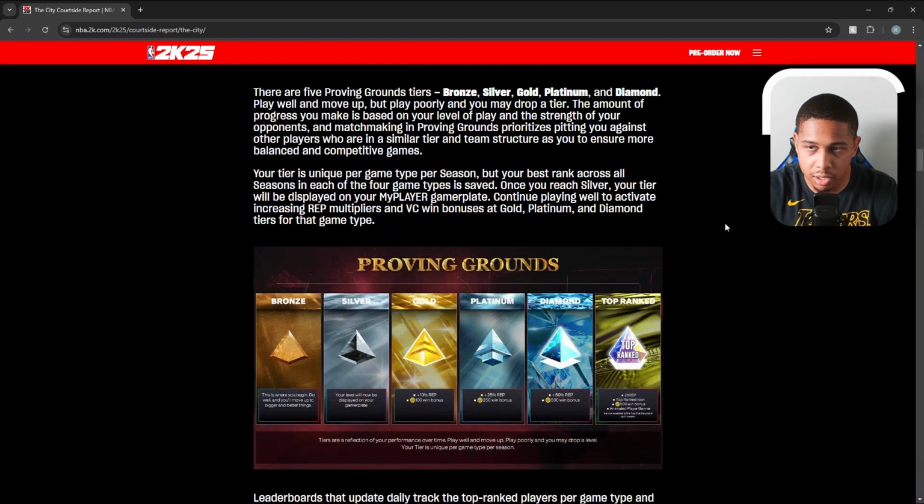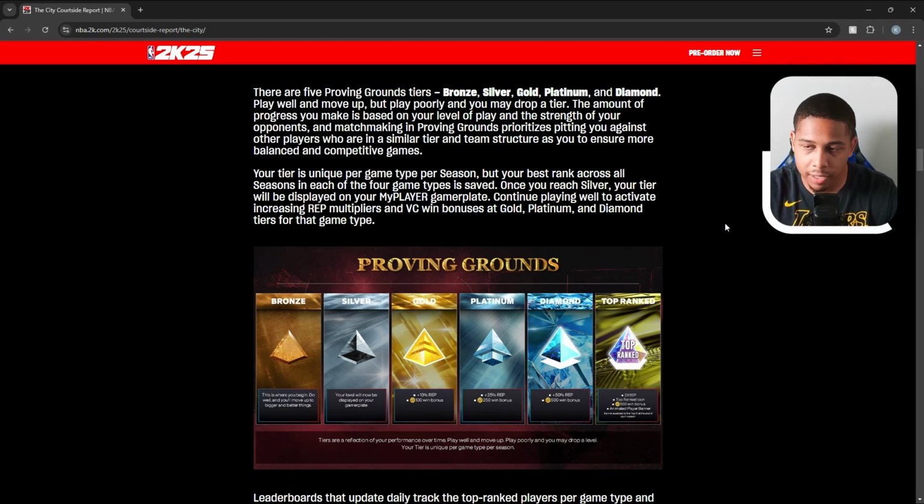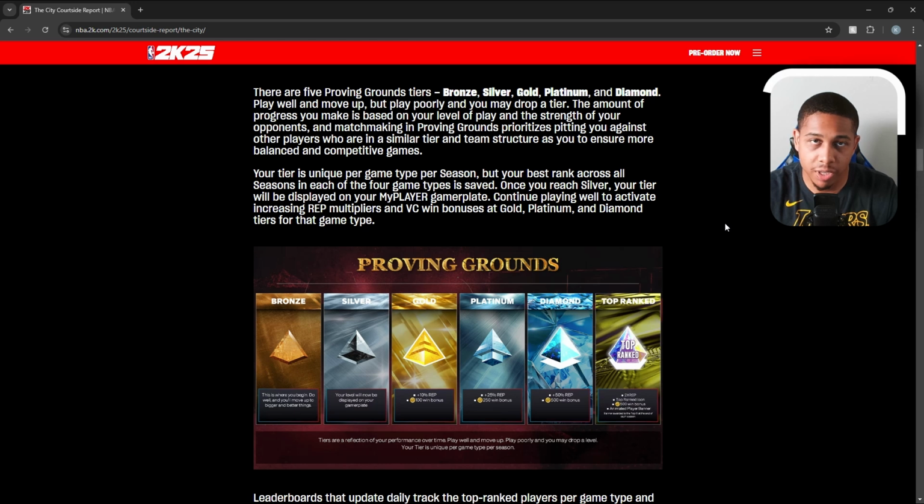Getting a little deeper into the Proving Grounds, right here you can see in the image, this is the ranking system. So you start off at bronze, and you go to silver, gold, platinum, and diamond. And then as you progress through the ranks, there are different rewards that you get with each one. When you hit silver, your level will be displayed on your My Player gamer plate. And then gold all the way up to diamond, you get boost to your rep, and you get VC win bonuses.